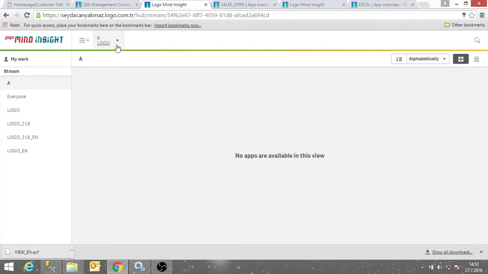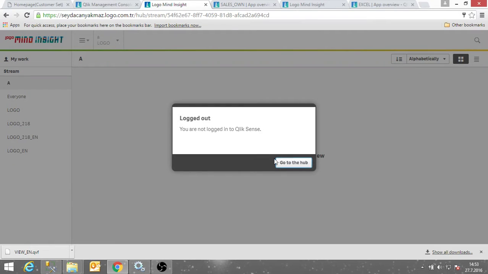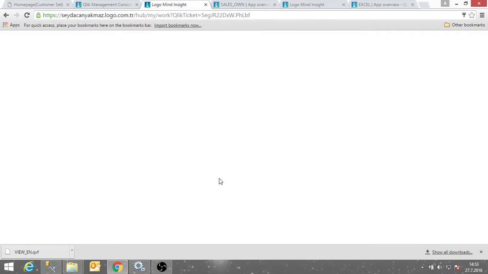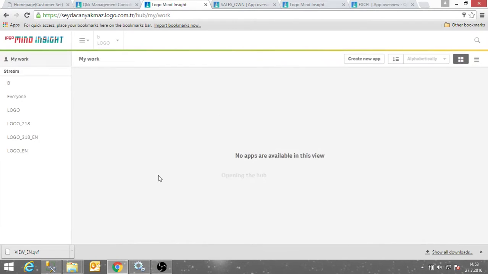And I will log in with the B user. The B user can just see the B folder. It cannot see the training folder or the A folder.